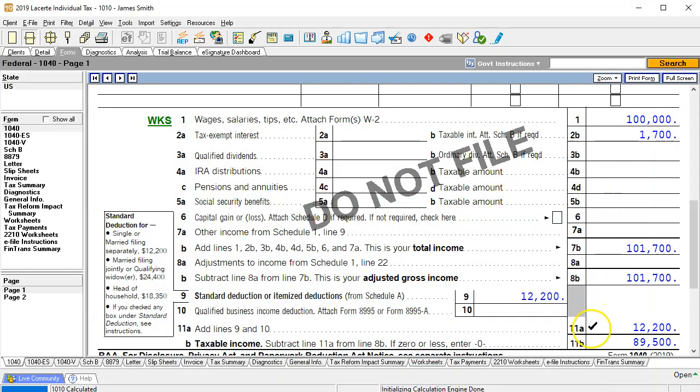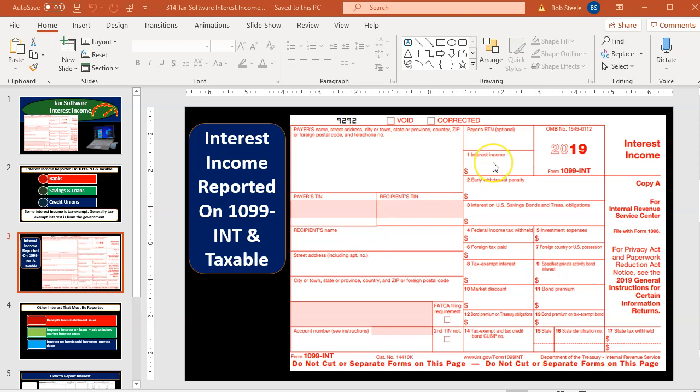So if we go back over here, 89,500 looks like it would be reasonable based on the information we have thus far. Now, typically in the 1099, again, it may not look exactly like this, but typically that would be a 1099-INT box 1 somehow, right? Depending on however the banks happen to format their 1099 forms.